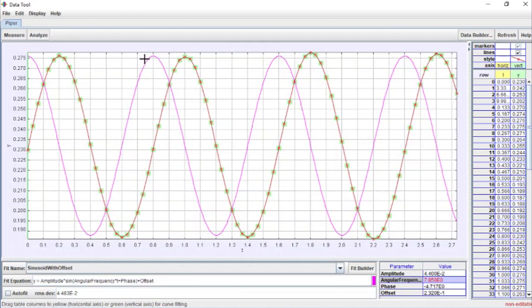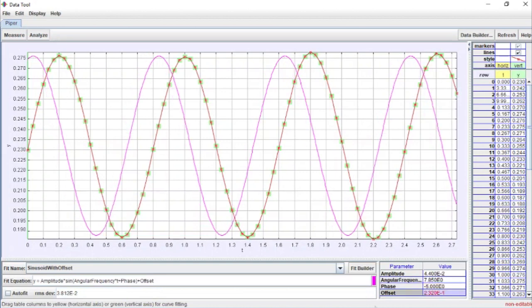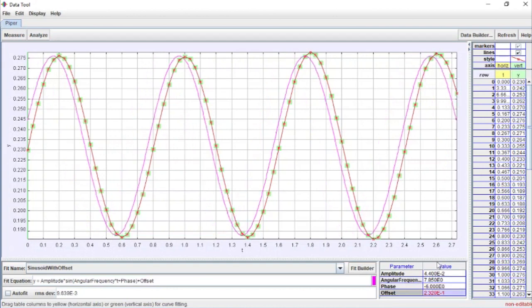The next thing I need to do is move this thing to the right a little bit, and that means adjusting the phase. And if you want to move to the right, you have to subtract a number, which means this number should get more negative, I think. Yes, that's right. That always trips me up in my head. Let's try a negative 6 then.